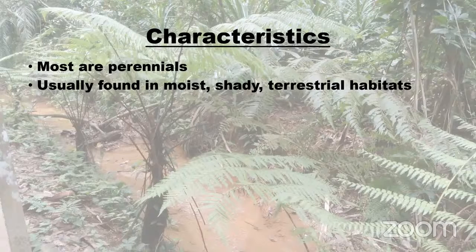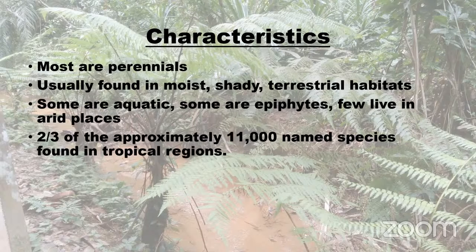So most ferns are perennial. So if you see a patch of ferns in the woods in the spring and the summer, you can expect that it will be popping up there again in the next year. And that can be helpful if you are looking to, for example, collect new growing ferns. So they're usually found in moist, shady terrestrial habitats. So wet woods, a rainforest like this one would be a great place for a fern, but we will see them in some other places as well.